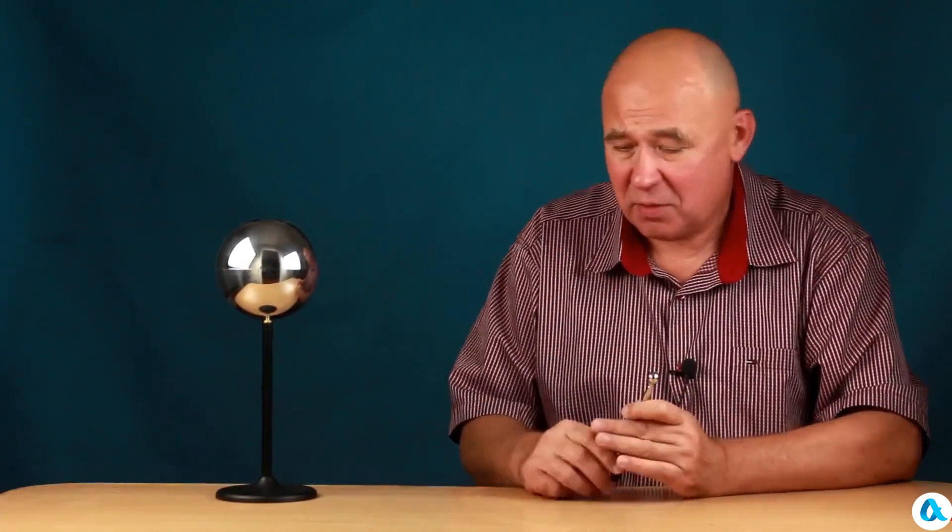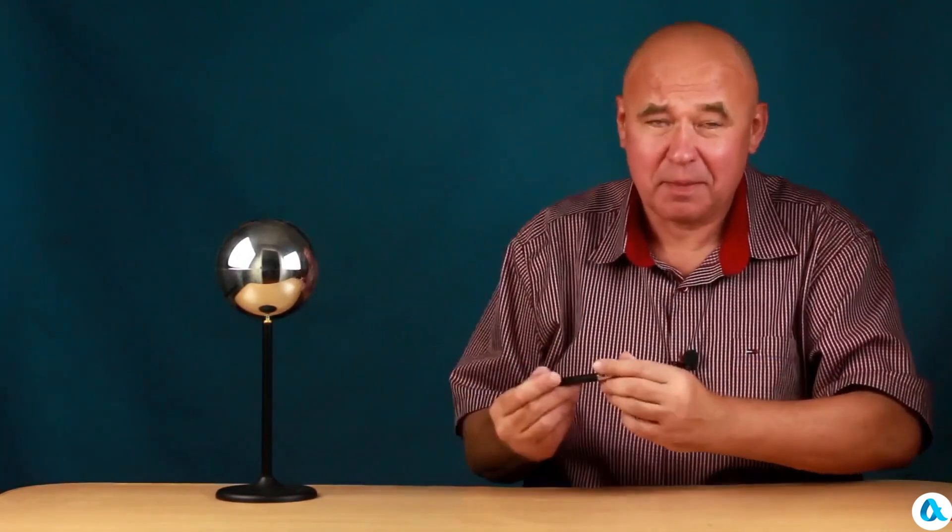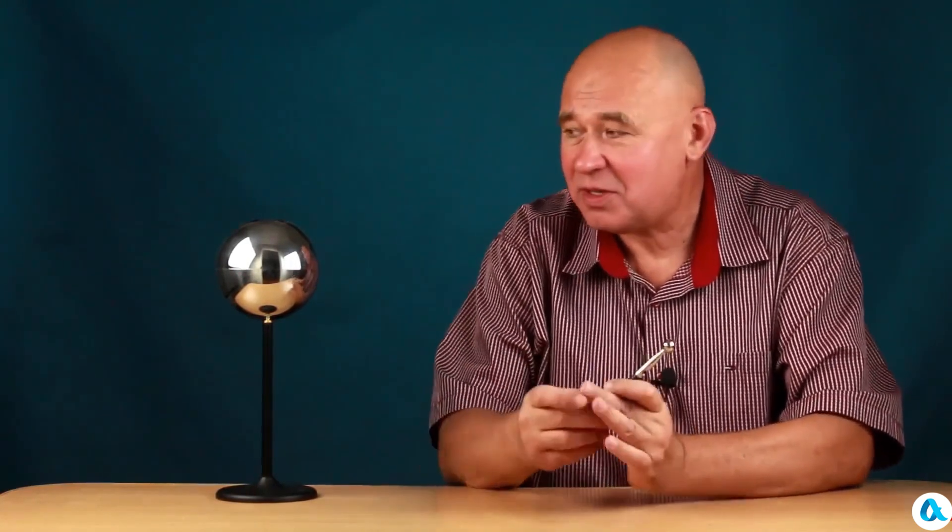And the idea of Cavendish's experiment can be demonstrated as follows. If I were to charge this sphere right now and touch it with a small, uncharged sphere, part of the charge would transfer to the small sphere. And this is understandable. But there is a hole made at the top of this sphere. And we will again imagine that we charge it. And then I touch the inside of the sphere with this small sphere and take it back out. And it turns out that if the inverse square law holds true, then the charge on this small sphere after such an action will be exactly zero.